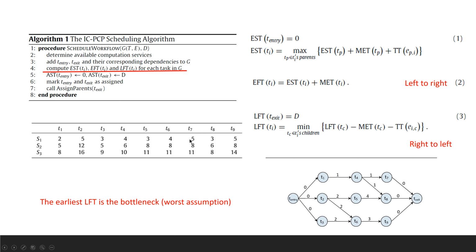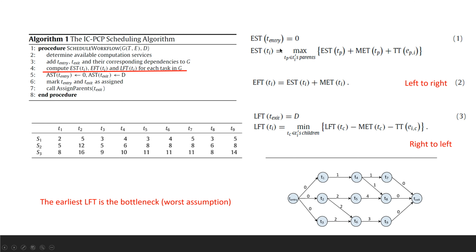So moving forward, we will compute the EST, EFT, and LFT for each task in the G. You can see there are three formulas which calculate EST, EFT, and LFT like this.